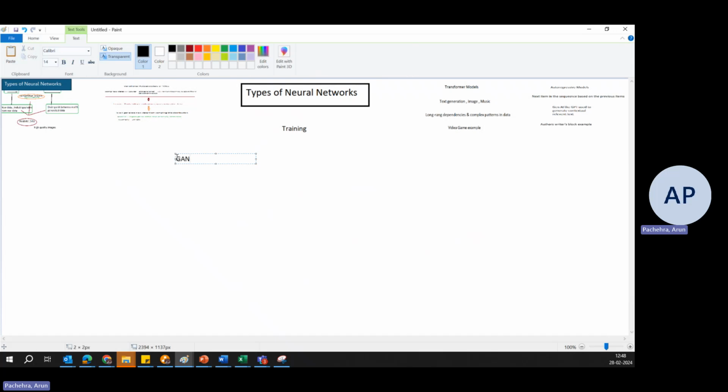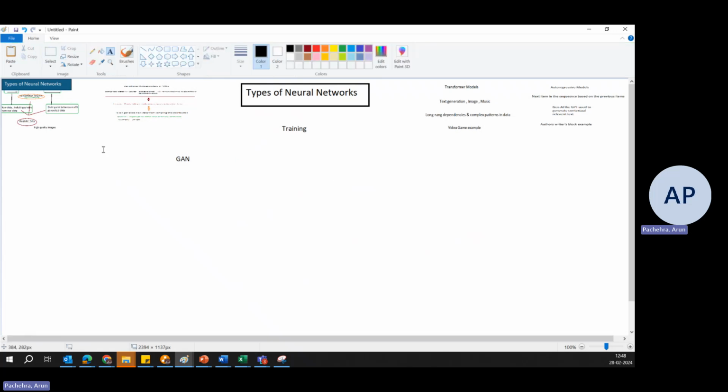That's the first we learned, generator and discriminator. It involves a game-like scenario where the generator improves its ability to create data that looks real, while the discriminator becomes better at telling real from fake. This adversarial training continues until the generator produces highly realistic data. Right? That's how it gets trained, the competitive process that we talked about.